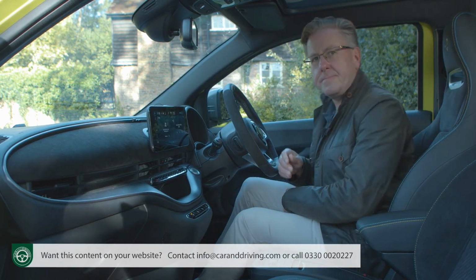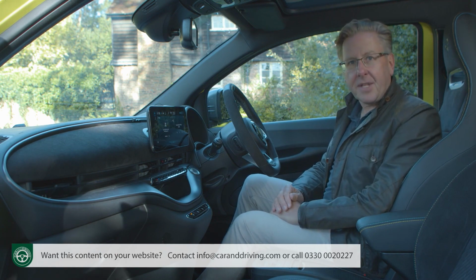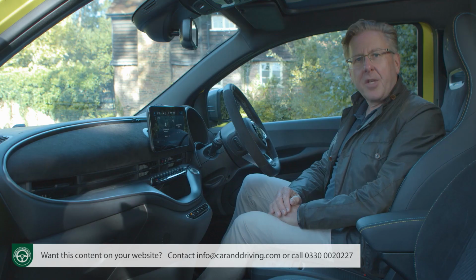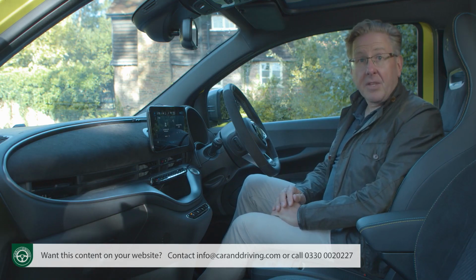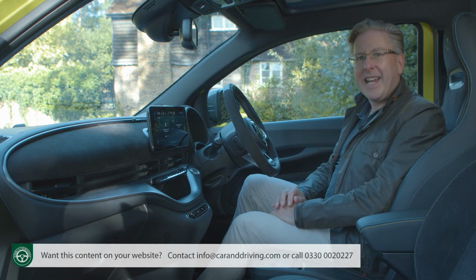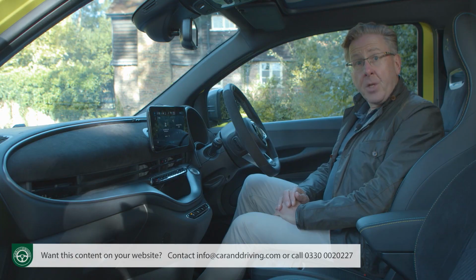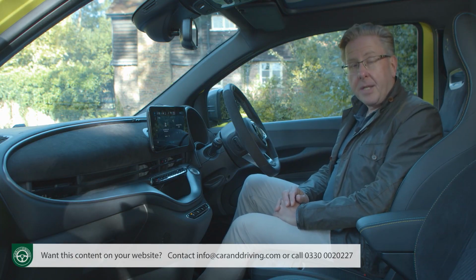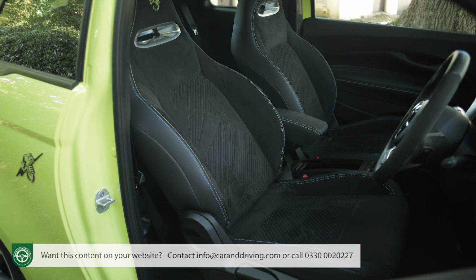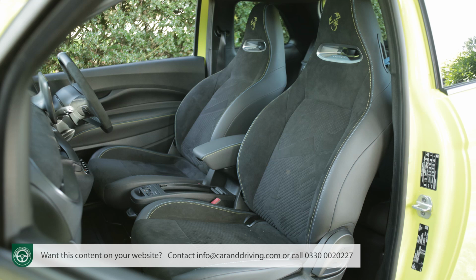The Abarth folk clearly have a fetish with the whole scorpion thing, telling us that the barbed claw theme from the exterior has been carried forward into this cabin. Apparently, the straightened sides and upper corners of this sports steering wheel are a direct homage to that arachnid, while its spokes are supposed to follow the lines of that creature's lower arms and torso. You're probably more likely to notice the sports seats that Abarth has installed, each designed to display the same angular contours, which are intended to recreate that venomous animal's powerful fluid form. More importantly, they don't sit you too high in what's intended to be a sporty cockpit.